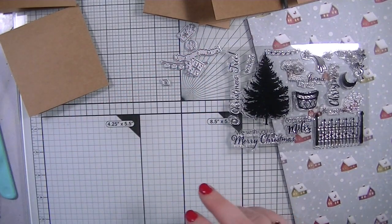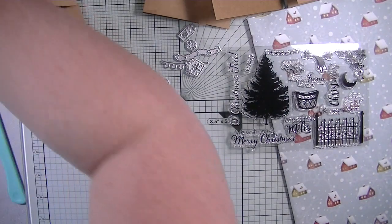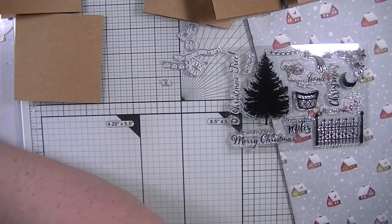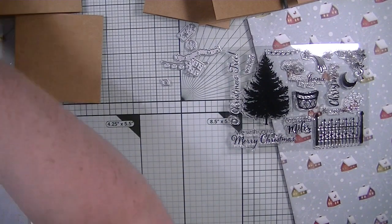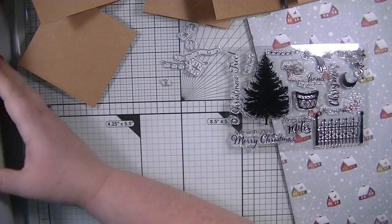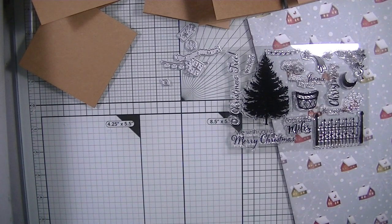So yeah, right. Now I'm just going to move all of my bits and pieces out the way just for a second, because I would like to grab my die cutting machine, which is sat next to me, but to use that I do have to sort of pull it forward. So there it is. So I'll do the die cutting with you guys today.